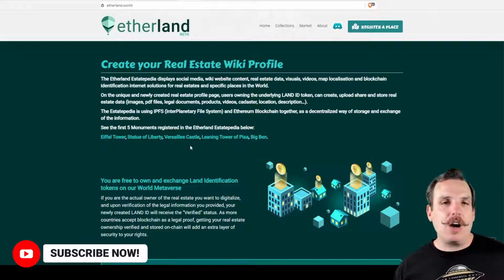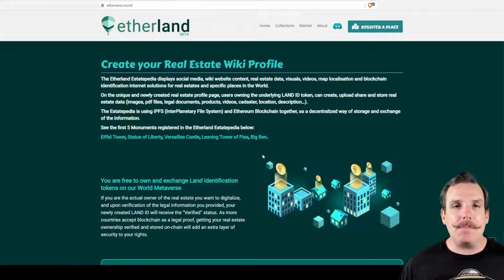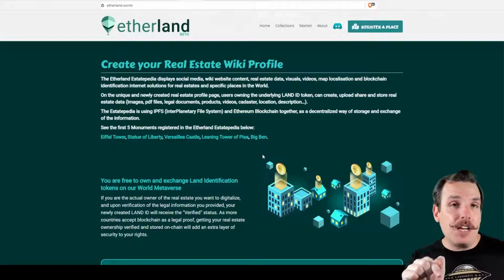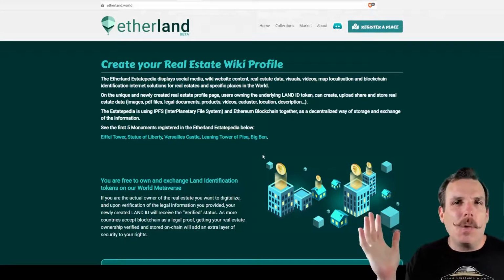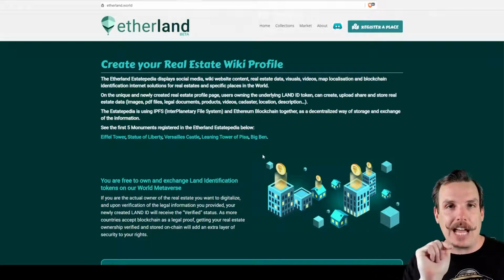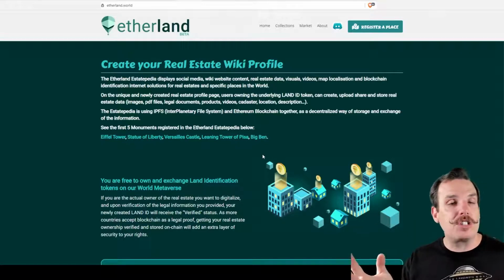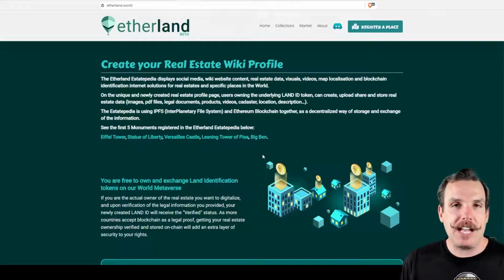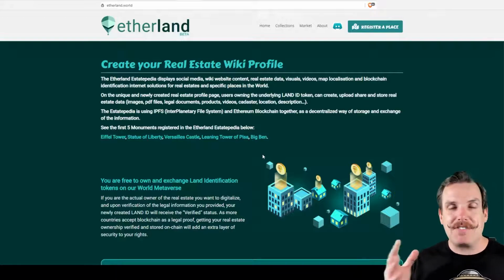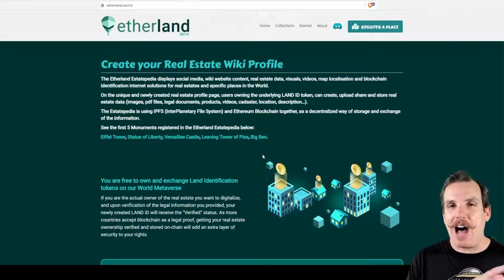Looking at one of the projects they've been doing, let's say Big Ben, for example. Big Ben has a token identification of GB.L.M.L.1. You're like, well, what does all that mean? Well, GB stands for Great Britain, then LM for landmark, then M for monument, and then L for London, and then 1 being the very first type of NFT registered for that city. So you can see they've actually thought out the schema of how they're going to handle all of this data that is global data, right? So that's how they lay that out.